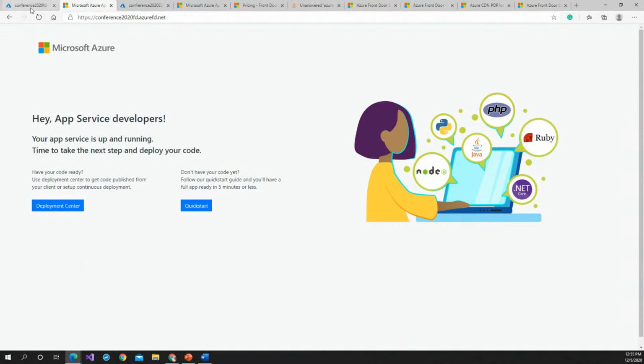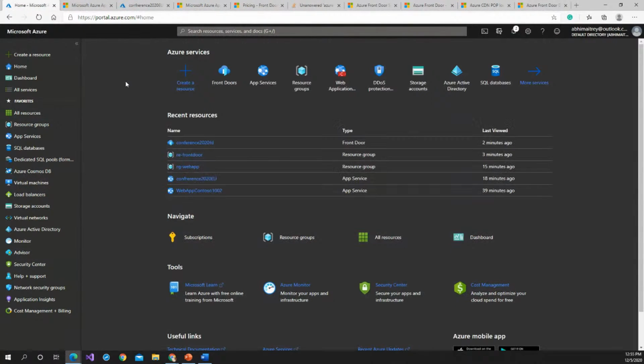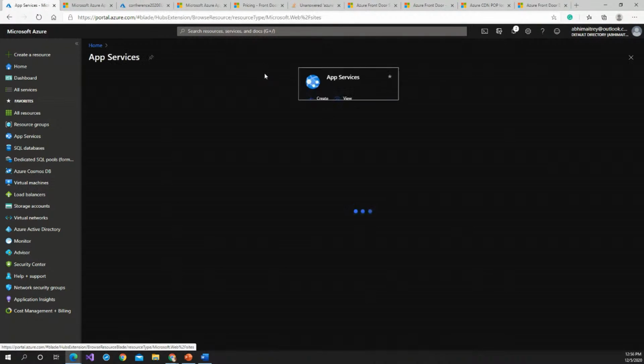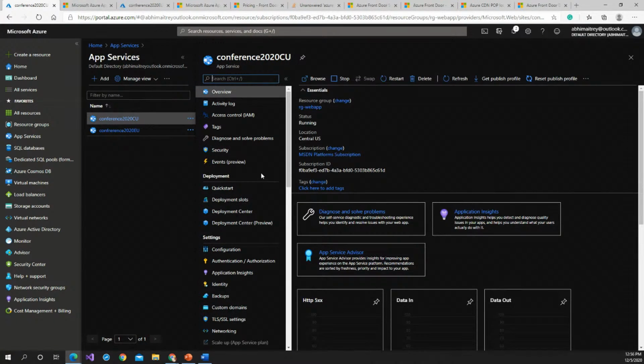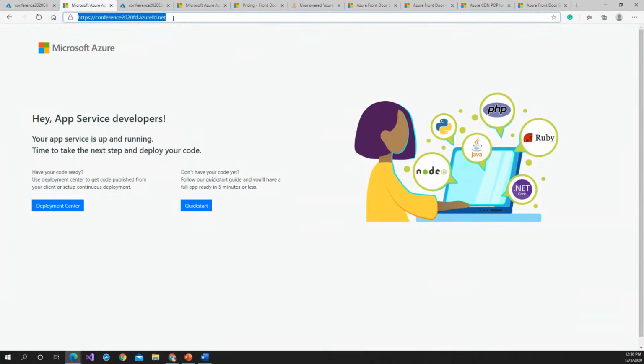And how can we see the advantage of this front door? I can go to the application. Let me go to the application first. I would intentionally stop my central US application, right? One more time I can just try. I'm refreshing it. My request is still being handled from EU. Let me take it from another browser.